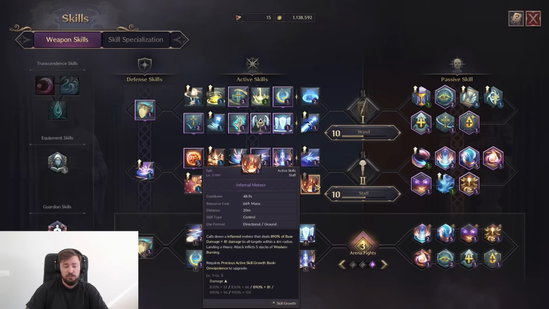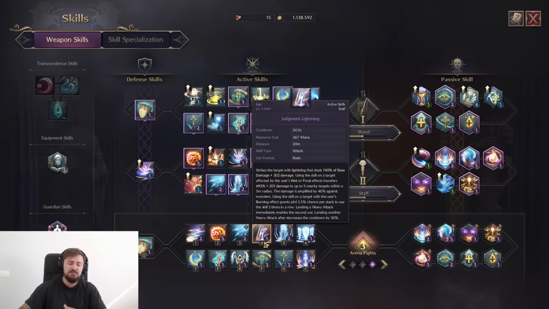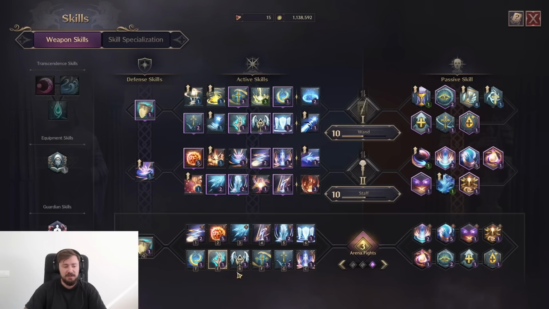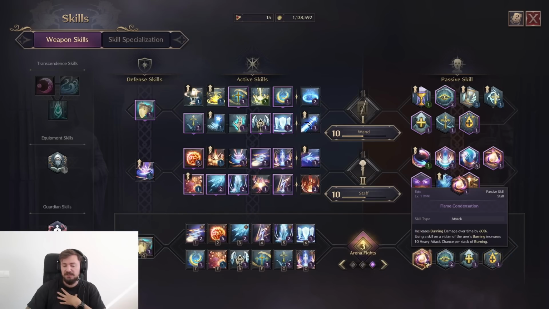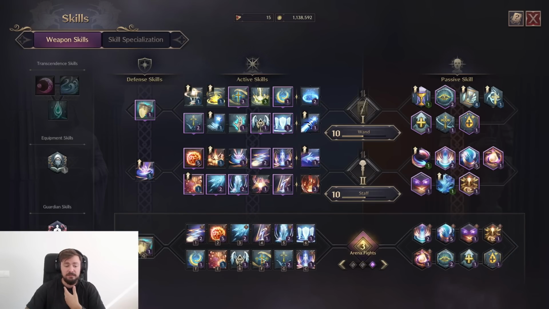So you can do it with the meteor or without the judgment. Judgment is just much faster, so it's easier to land. The same with the haze. But let's talk about this specific setup. The same exact passives as in mass PvP. The only exception is we're adding the fire thing because we need more damage on fire.